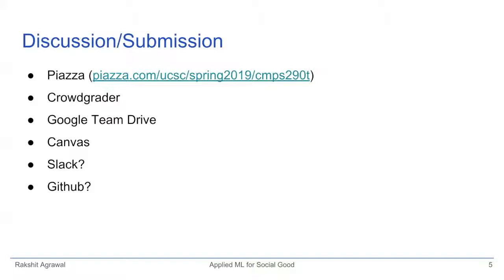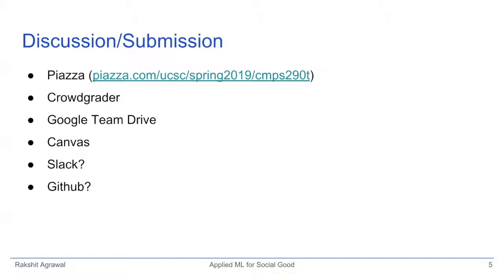CrowdGrader we'll use for some assignments where there's a piece of code that you're submitting, and then students will review that, and it's going to be small and collaborative. The task of reviewing would be that you're actually looking at and assessing their code, while also learning some things which are maybe a different approach, or some things that you could not figure out in the first place. And the second aspect is that whenever you go to industry, code review is almost as important as writing the code. So this would be a minor practice in that.